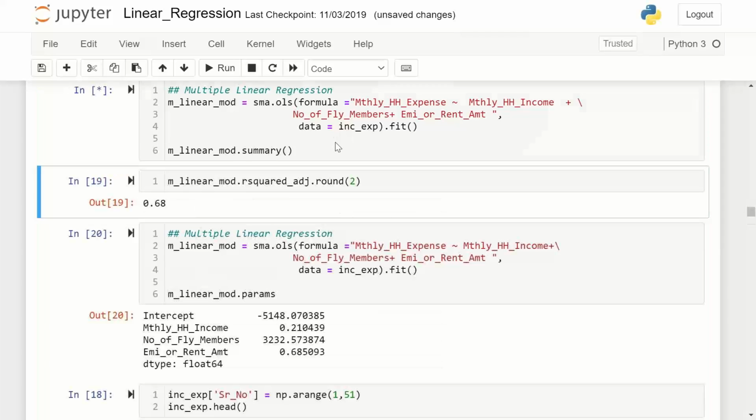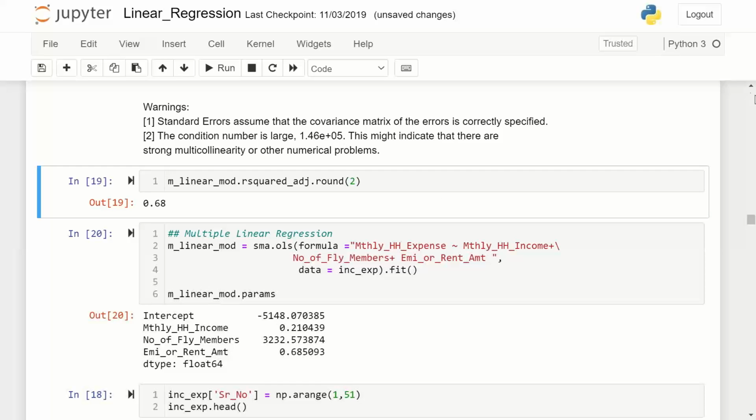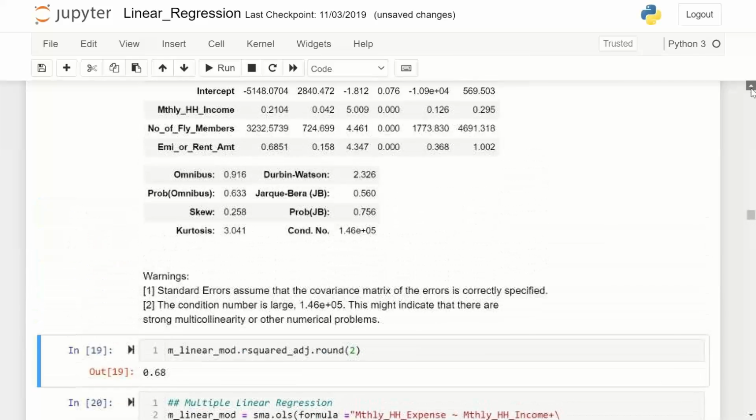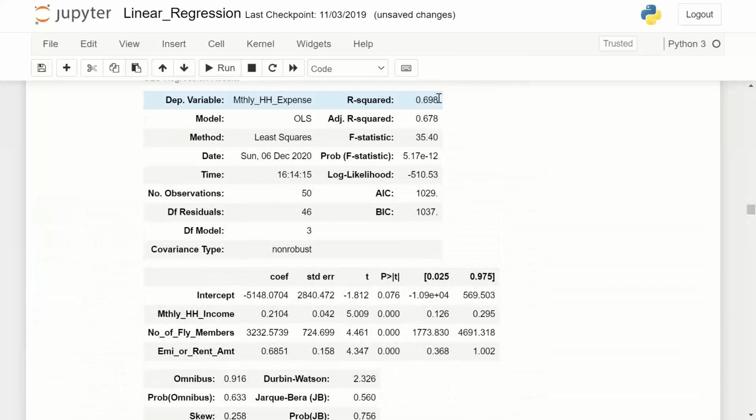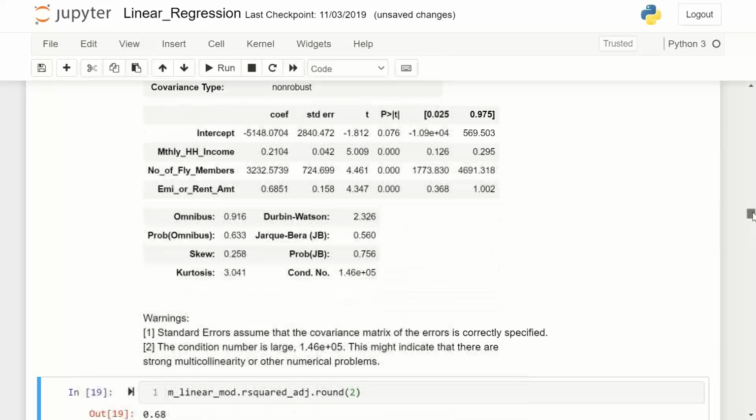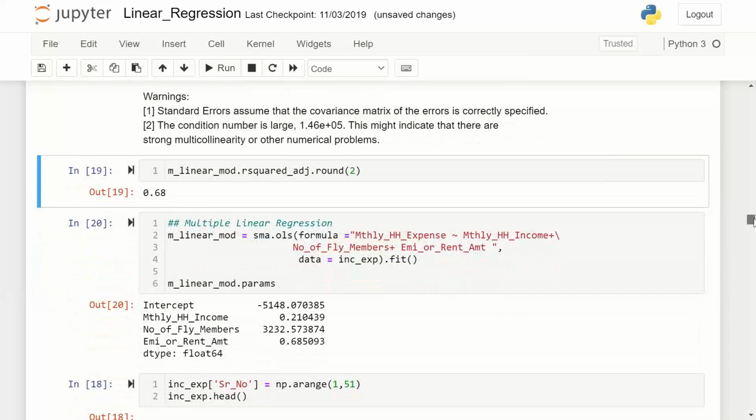If I run this code, I see my R square is 0.698 and adjusted is 0.678. First, I'm trying to explain the concept.